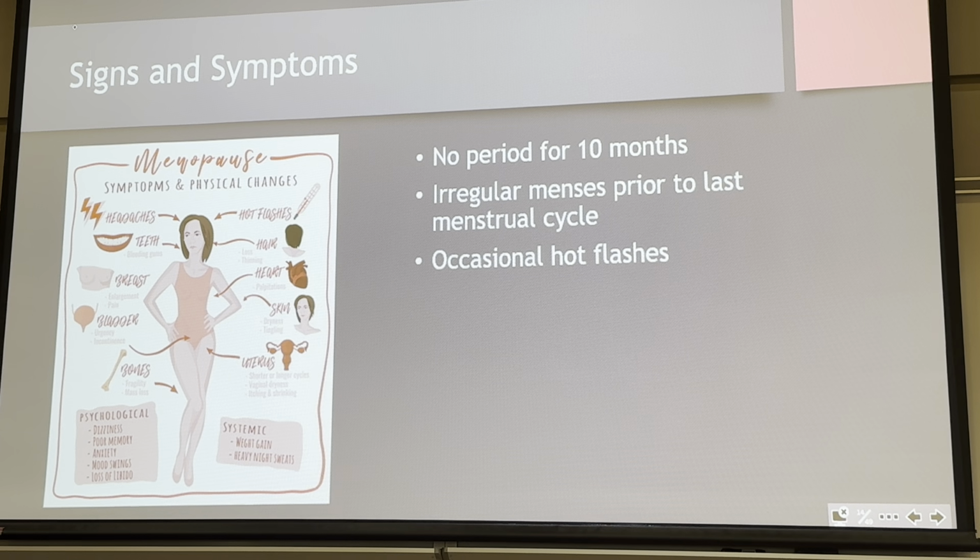We do know that soy can actually help some with the hot flashes, so she could increase soy in her diet. Chamomile can help with the insomnia and hot flashes. You can buy valerian root over the counter. It's in a lot of your sleep aids to help with insomnia. Ginseng will also help with symptom management just in general.